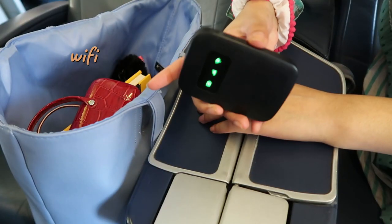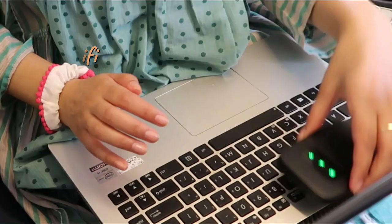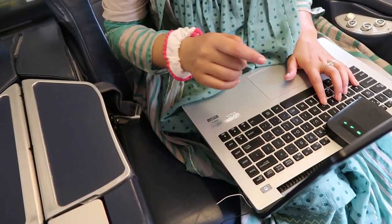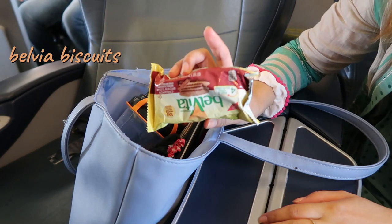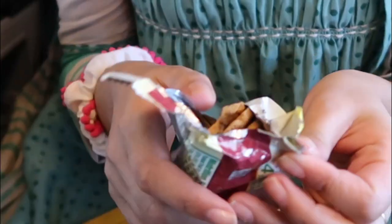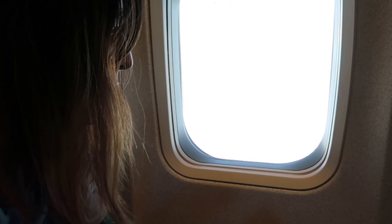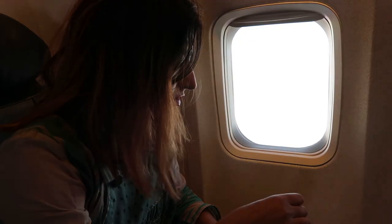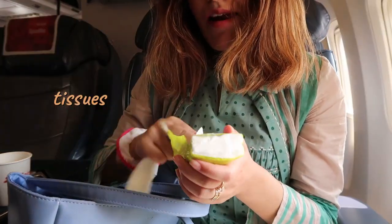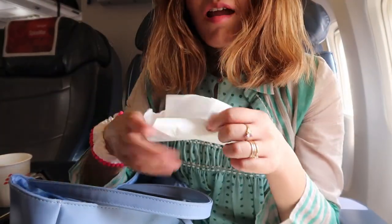I also carry a Wi-Fi dongle — that's for editing; otherwise I could have survived without Wi-Fi for just one journey. I also like to carry some snacks: these are low-sugar biscuits, rich in fiber, very healthy. It's nice to keep your own snacks because plane food is so overpriced. A cup of poha costs 200 rupees — are you kidding me? My middle-class mind is calculating that a bucket costs less than 200!